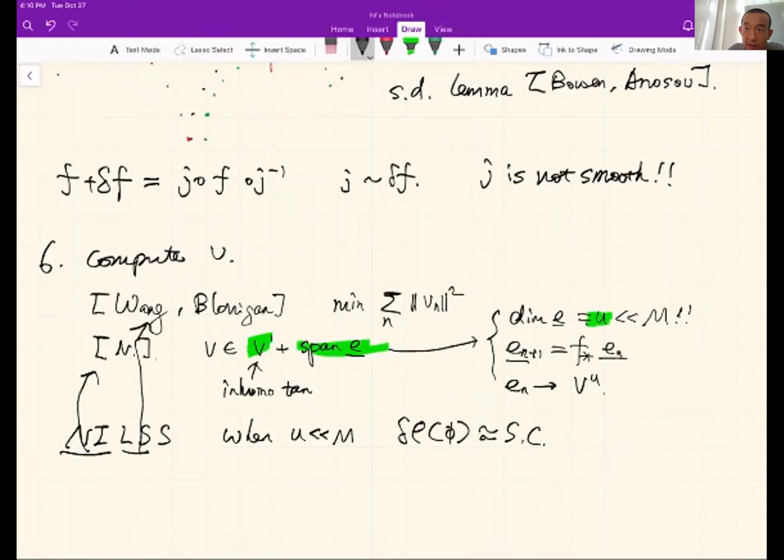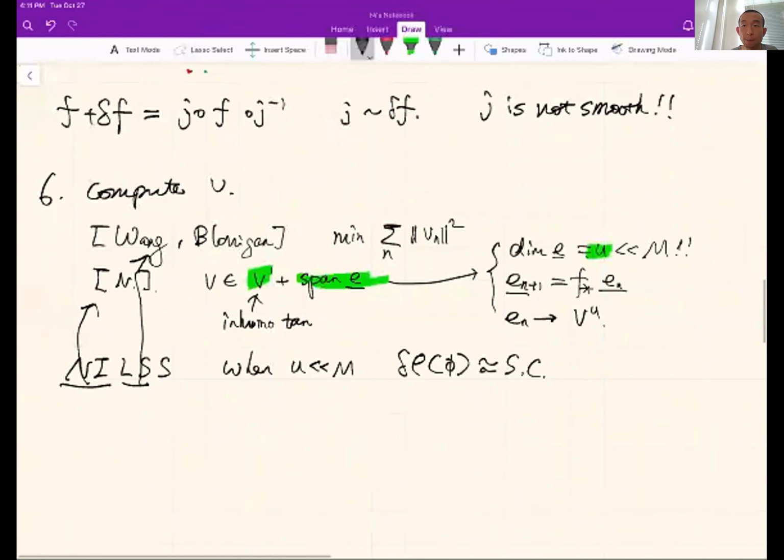Currently it's actually very fast. It's actually the only algorithm that has been applied to systems with dimension over 1,000,000. And it is still the fastest algorithm, and it is also easy to implement because it requires only tangent solvers. Okay, and the non-intrusive shadowing algorithms are very well developed right now. I also gave a continuous version for continuous time systems, and Bronigan and I developed adjoint versions of the algorithm, which are suitable for cases with many parameters. Okay, so that finishes our treatment of the shadowing contribution.